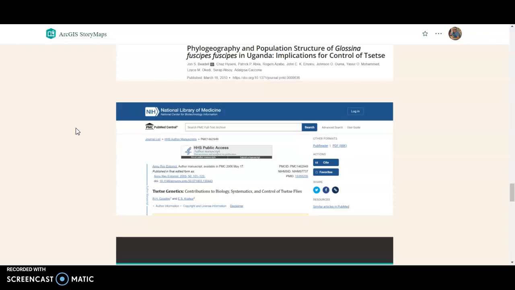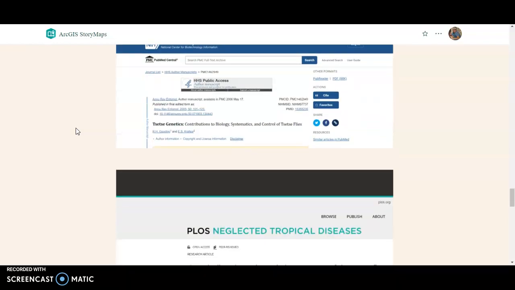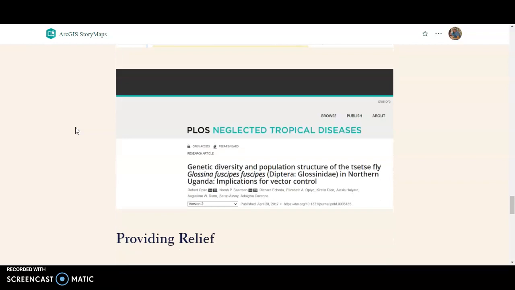The study concludes that further research should be conducted to study more definitively the mechanisms of sex determination, vector-trypanosome adaptations, and the adaptation of tsetse flies to their various environments. Sleeping sickness is claiming more victims year after year, and genetic research could provide some relief in battling disease. Similar to the study conducted by Beadle, the researchers working on this apply the genetic diversity and population structure of the tsetse fly subspecies Glossina fuscipes in northern Uganda towards the betterment of vector control.